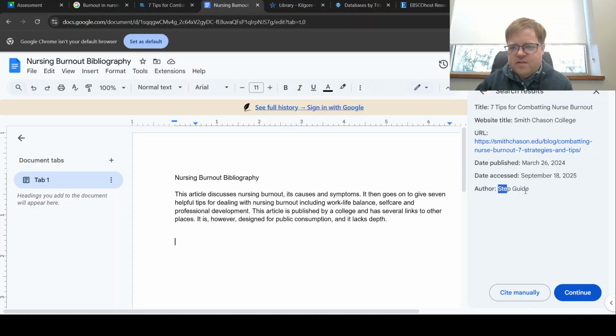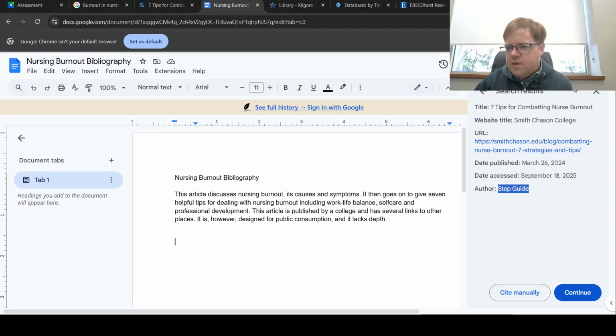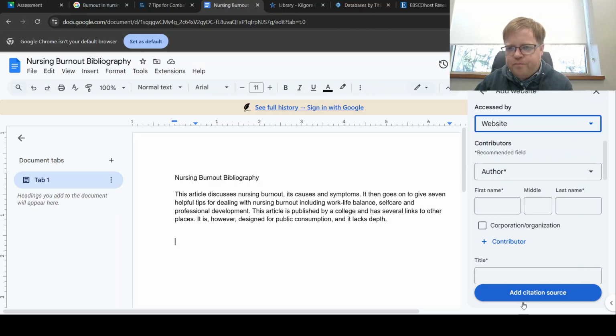This is not the author of this article though. It does not have a listed author. What I'm going to do instead is I'm going to cite this manually. I'm going to do this just to show you guys how this works. For author, if there was an author here, we would write the author in this box here.